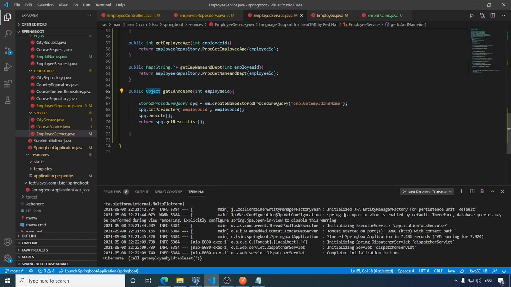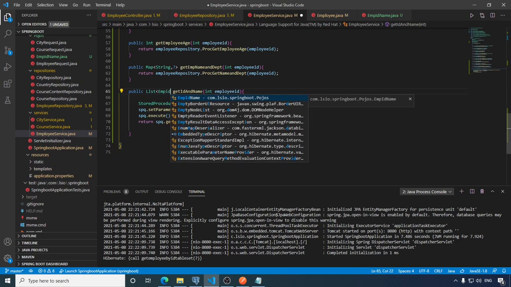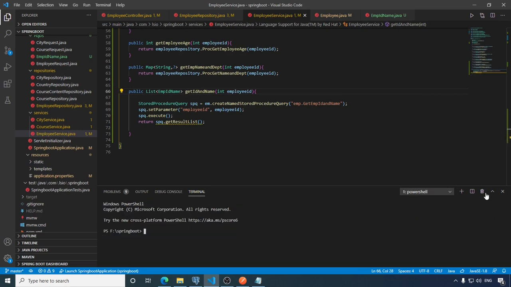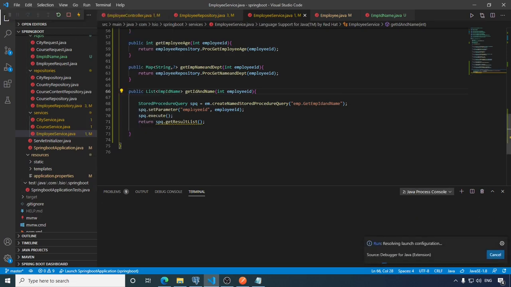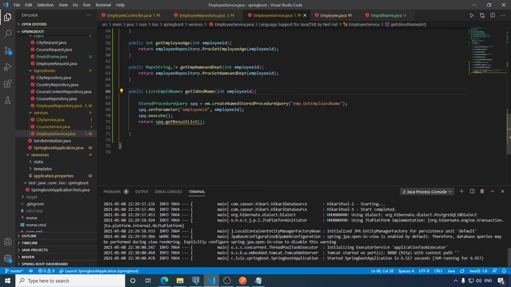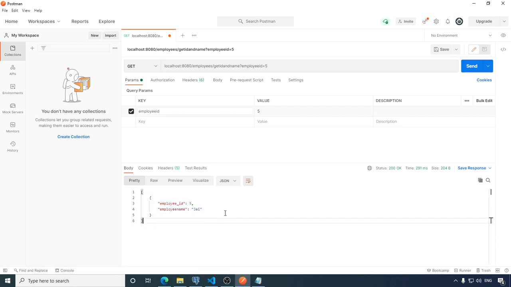Now instead of object we can say list of EmpIdAndName. Save it, kill the terminal, run the application. Now hit send, and we are getting the data, but this time according to our mapping, right?